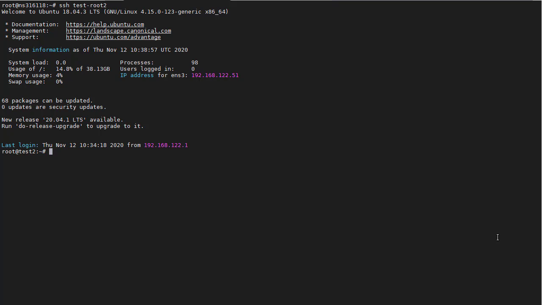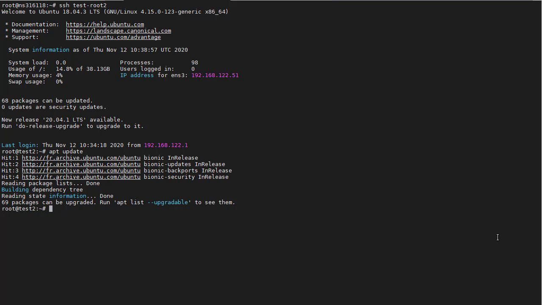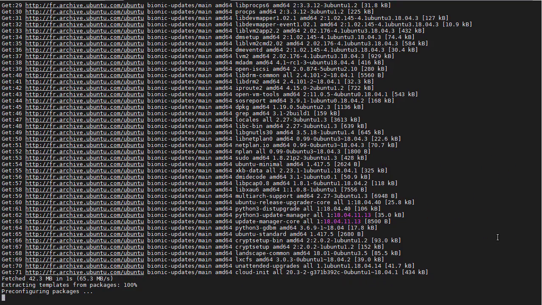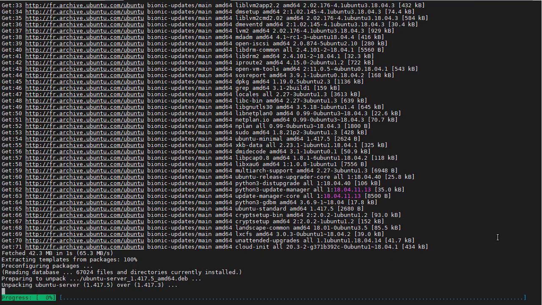First thing we always want to do with any new server is to perform the updates. So we're going to use the package manager called apt to perform the updates and the upgrades. Let's check for any updates. It says 69 packages can be upgraded. Update checks, upgrade performs the action. Simply do upgrade. If we do -y, it will automatically upgrade them without asking us.